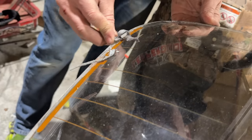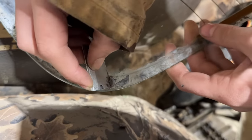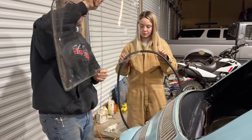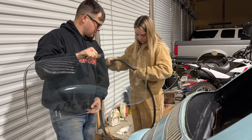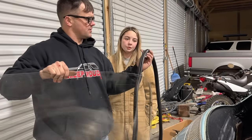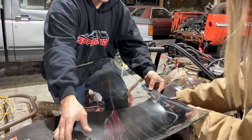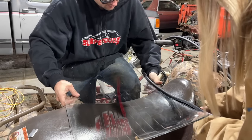Look at all that. Looks like they glued it or something trying to seal it up, doesn't it? Yeah. So that's the bottom of the glass. So that's where our part line needs to be. Where in there is it? Okay. This lip right here, which goes to the outside, we'll start right here, okay? Is that about the middle, you think? I think it goes your way a little bit. We'll just wiggle it and push it on there.